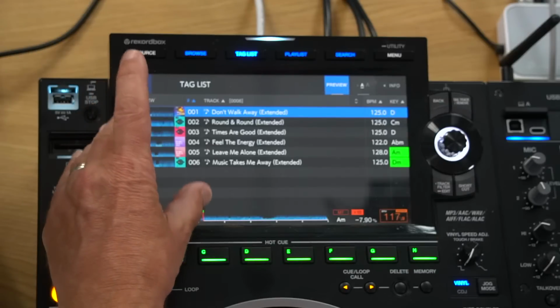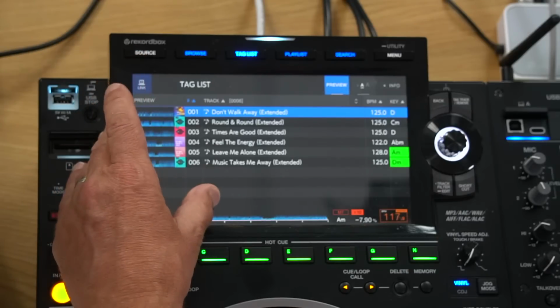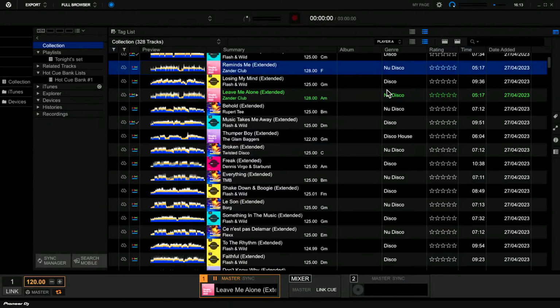Now you can add tracks to this really easily by using link mode on this screen here. So you have a list at the top called tag list, and you have to click a little thing at the right hand side to make that show. Again, there's a setting that will make sure this turns on, and you click this tiny little button at the right. It's all tiny on Rekordbox to get it to show.